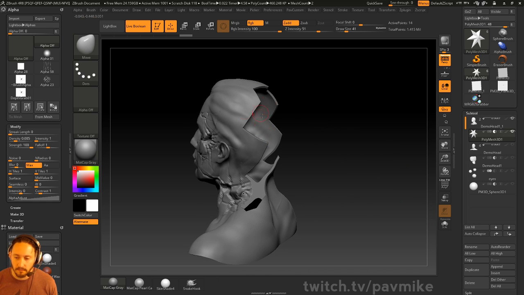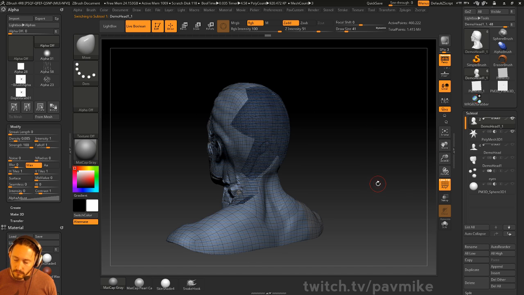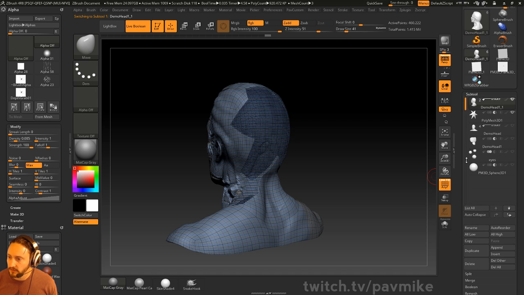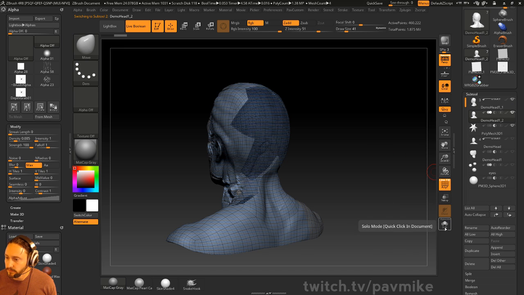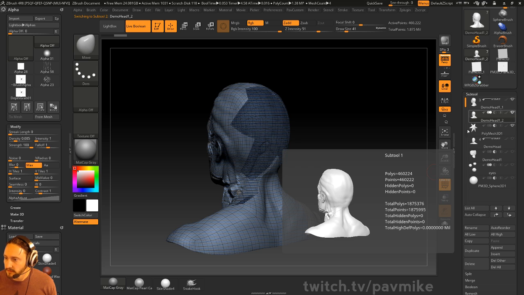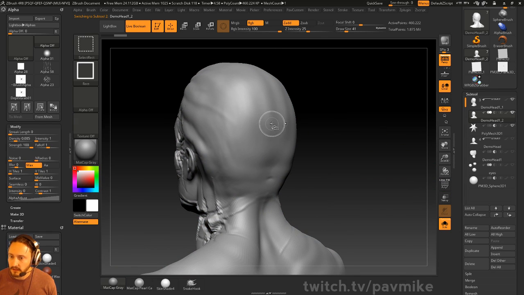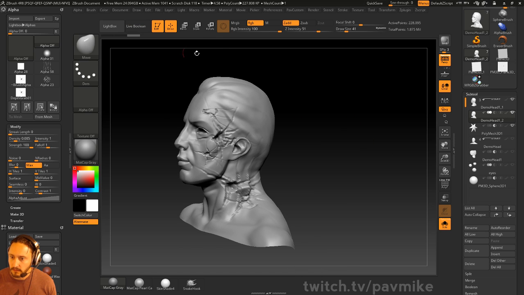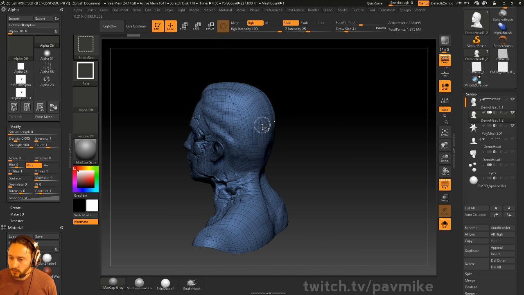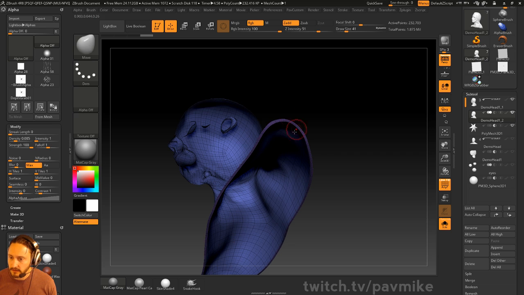And then you can actually grab this interior one here. So if you take this one and we do, for example, let's go ahead and duplicate this off. Now for this one, what I want to do is I'm going to isolate, go into solo mode here, and we're going to take this outer shell. Let's go ahead and turn live Boolean off. So we've got an outer shell and we've got an interior shell. So I'm going to take this interior shell here.